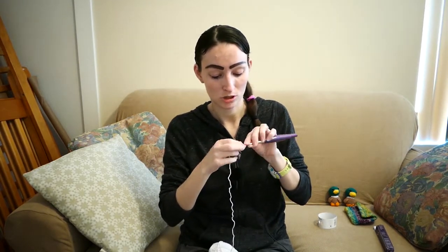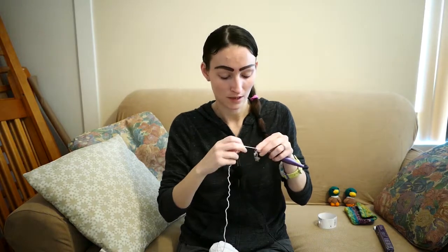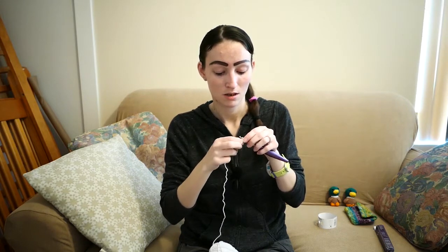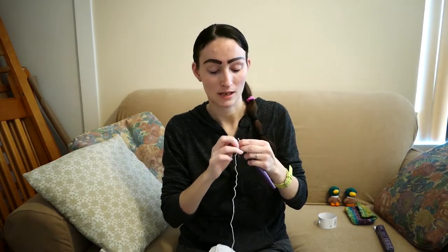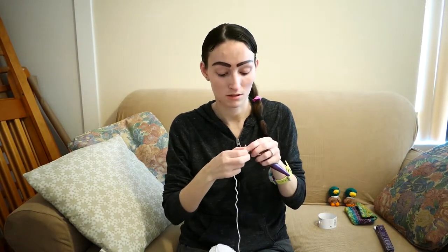I've been watching a bunch on Twitch where people go from the beginning of their amigurumi all the way to the end in a live stream. It may be one or two hours, or 3 or 4 hours one day with everything but the details, or just the head and the body, and then the next day it'll be the arms and legs, another 3-4 hour stream. Day number 3 will be the detail part, and day number 4 will be the finishing touches and starting a new one. It's really cool to watch, because over a few days in a row you get 3-4 hours to hang out with that person. Some people make it their job to do live streams every day.